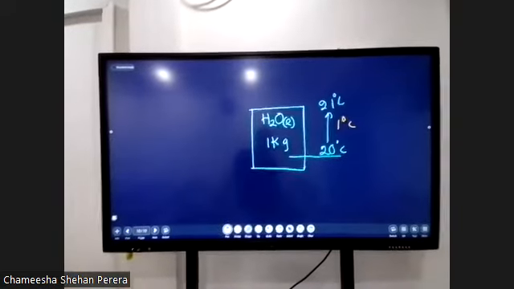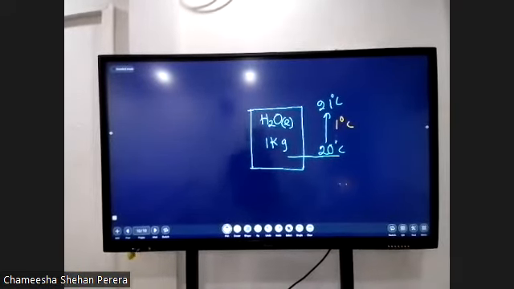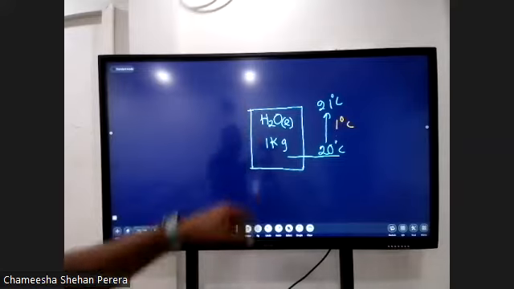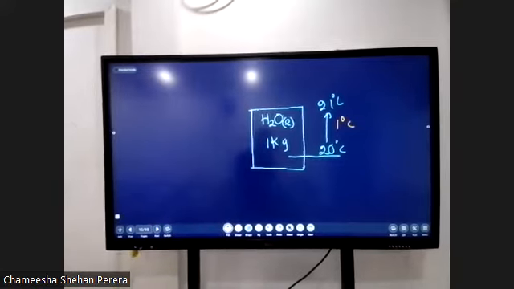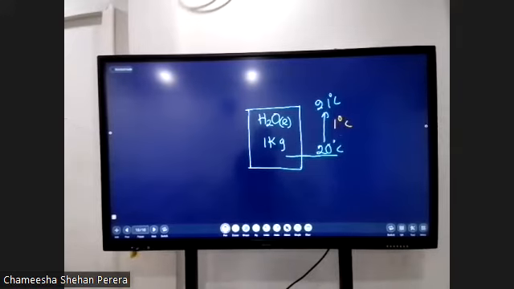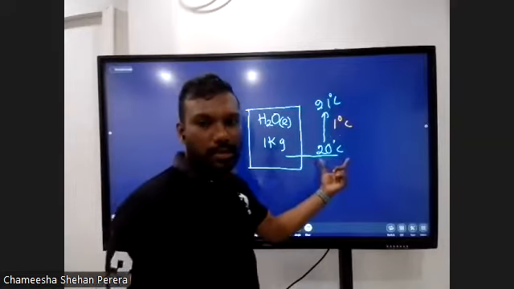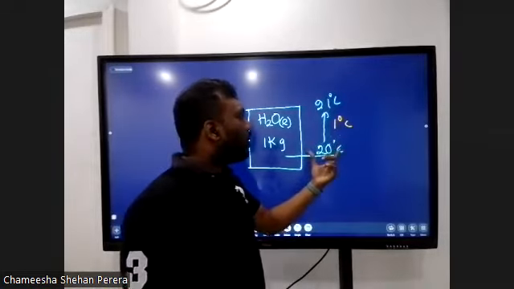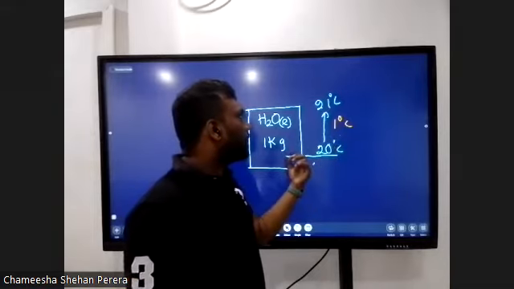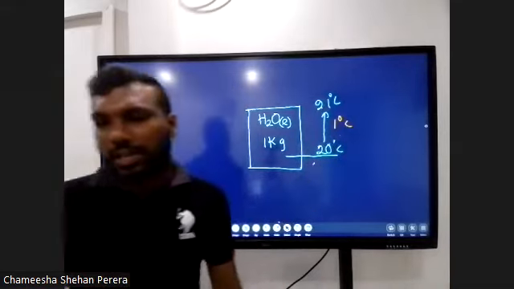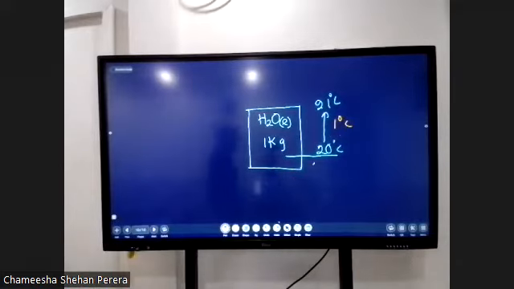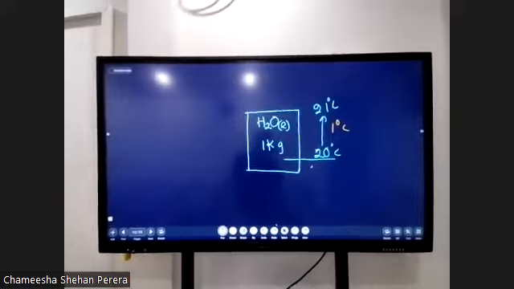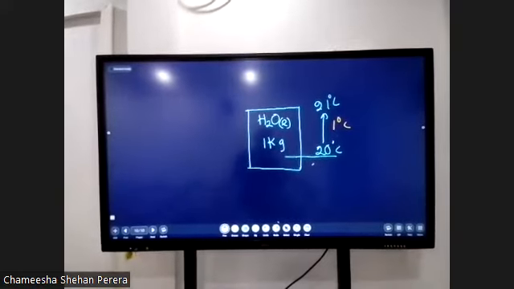So, Shanuki, what I'm telling you here is I have 1 kilogram of water. The temperature of this water is 20 degrees Celsius. I want to increase the temperature of this 1 kilo of water up to 21 degrees Celsius. That means I'm increasing the temperature of water by 1 degree Celsius. Can you see that? Yes, sir. So I'm asking, what should I do?